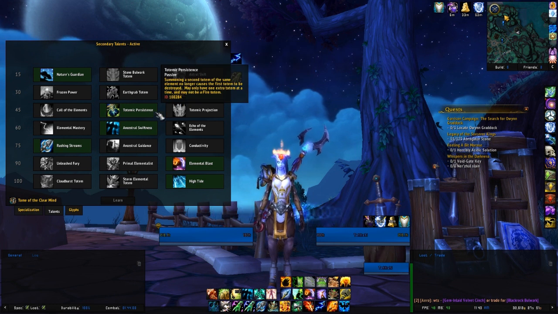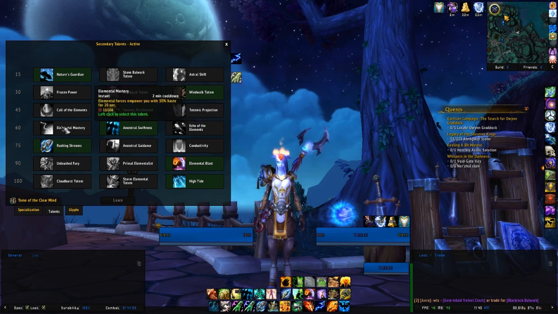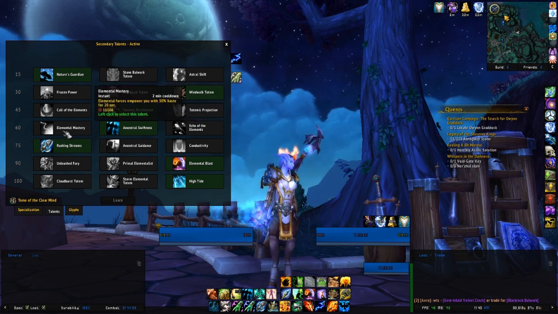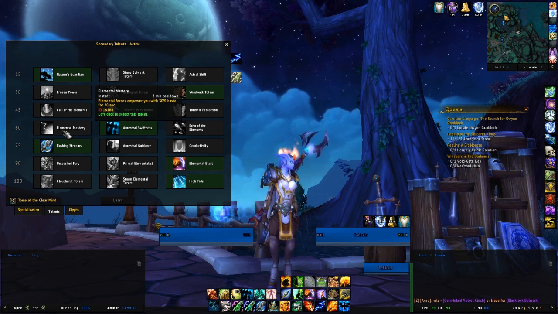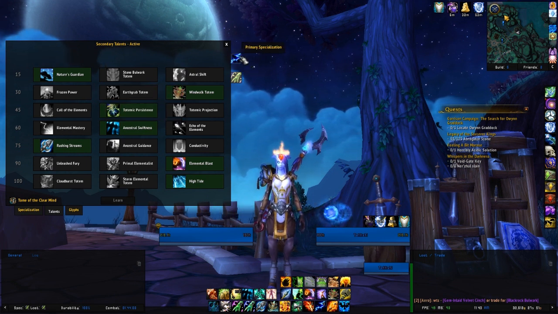At 45, they all suck, so it doesn't really matter. At 60, I know some people like to use Elemental Mastery because if you'd like to be in control of things, you can give yourself a 30% haste boost for 20 seconds, which is significant, especially if you're playing a DPS Elemental build, which is my secondary build here.